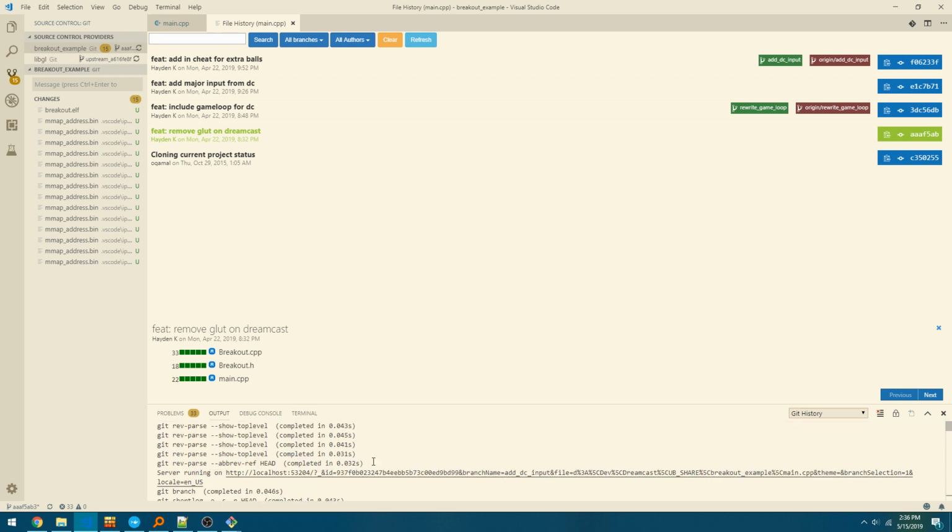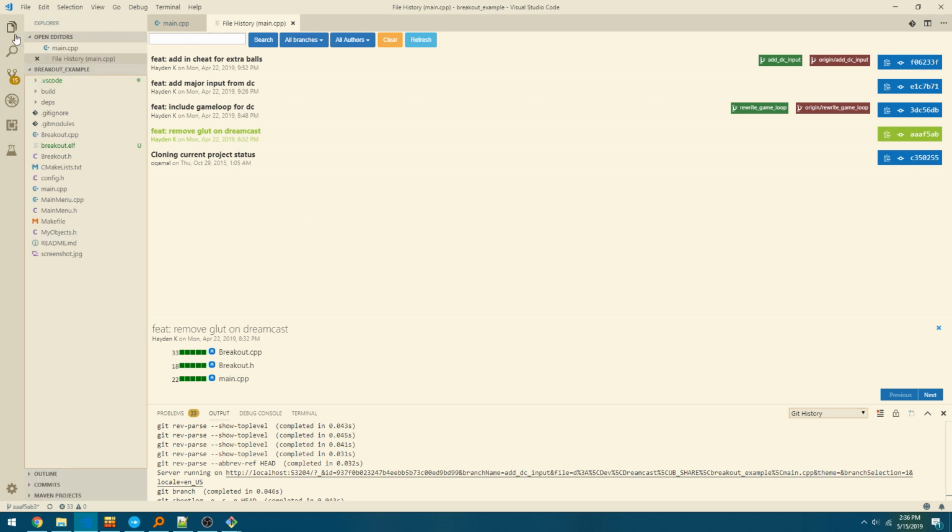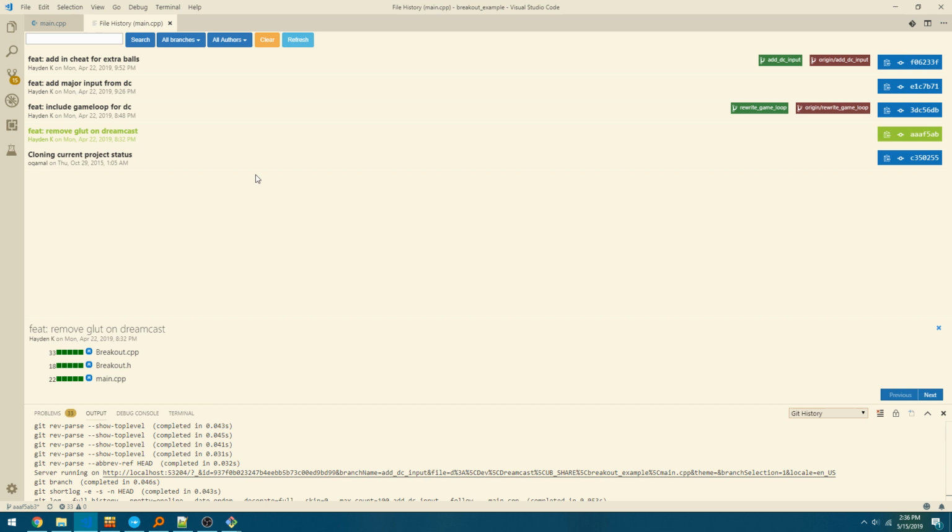Okay, so that's not actually going to work. That's fine. But basically, at this step, all that happened was it compiled and then ran, and nothing was shown on screen because we weren't displaying anything.